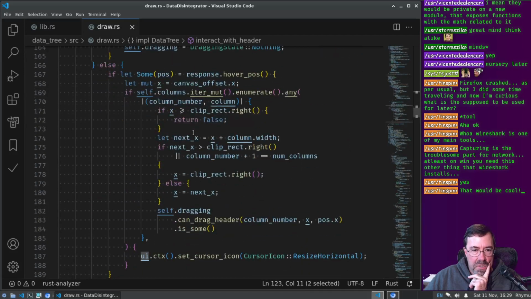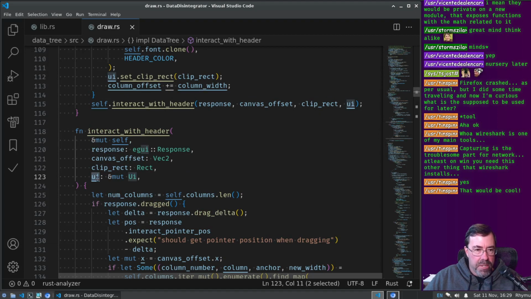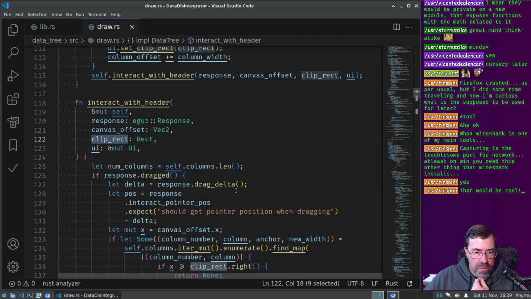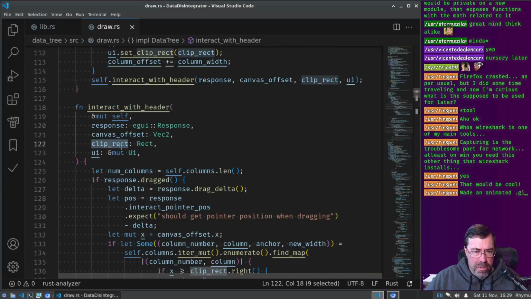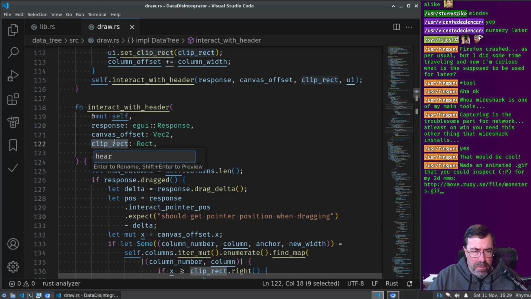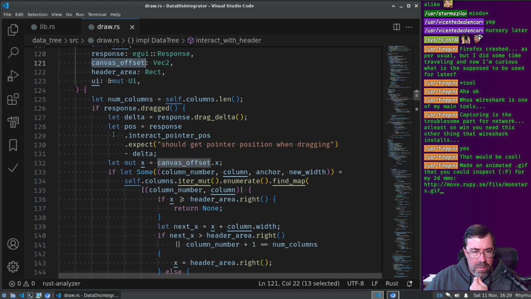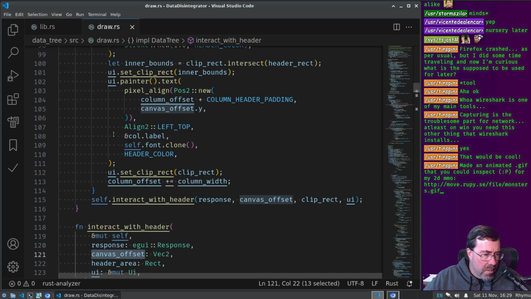Oh, to set the cursor. Okay. Yeah, we need the UI to set the cursor, right? Clip rectangle. We should just rename that to header area, right? Canvas offset, I kind of feel like that should be baked in. Or maybe not. I'll just leave that the way it is.